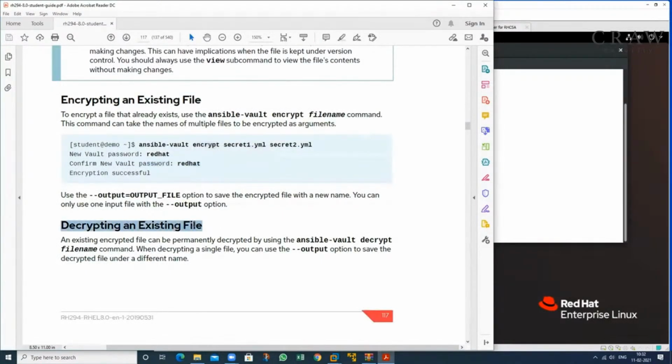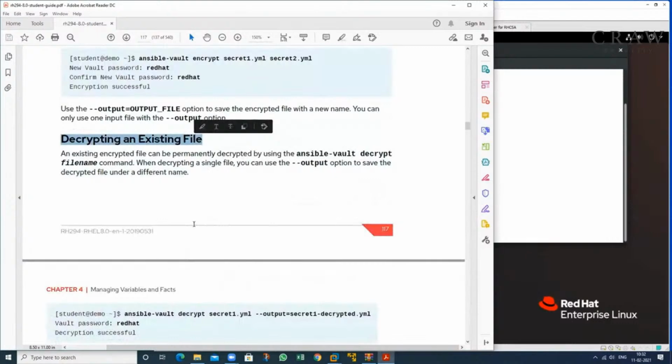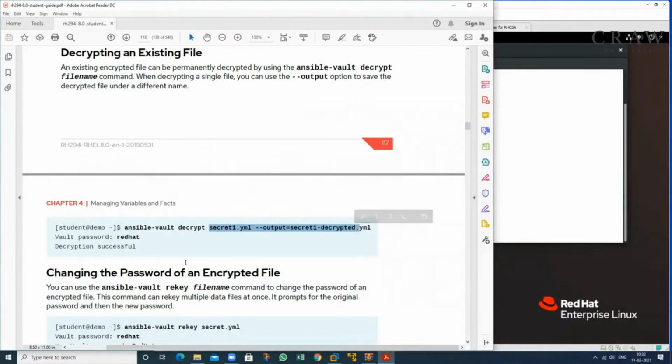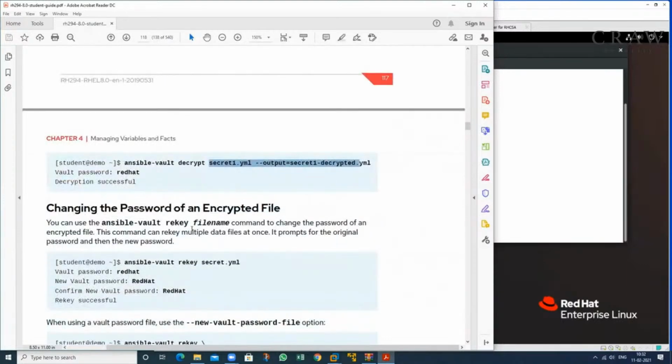And if you want to decrypt it, you can also decrypt it. See this. I will apply all these concepts one by one. Suppose you want to change the password of your encrypted file, this is the command to rekey. This is my YML file and we want to change the password.